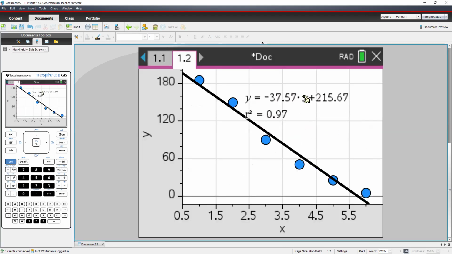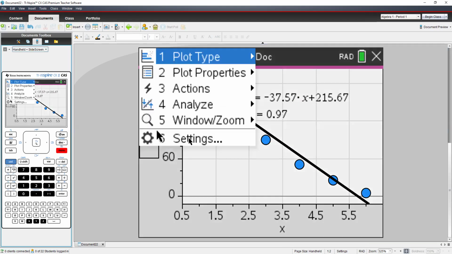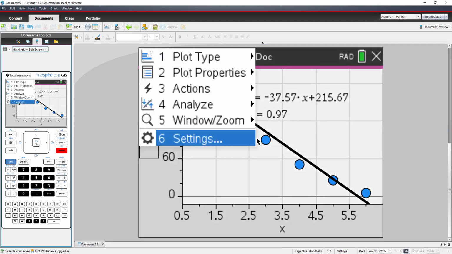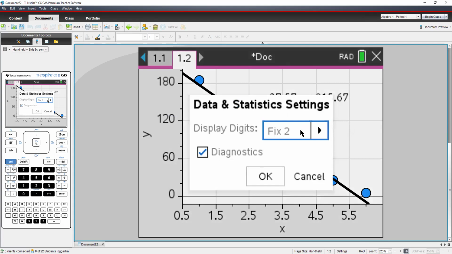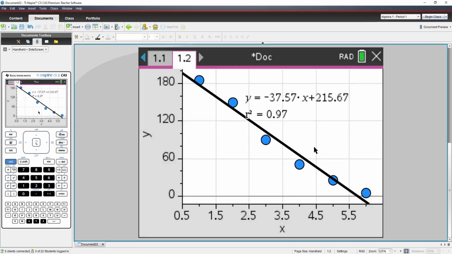This is already rounded to 2 decimal places, but if it was not, you would just do menu, go here to settings, and change this. This setting only controls the regression display. It doesn't control the correlation coefficient. It doesn't control anything but the equation for the line. So once I press OK, it's done.